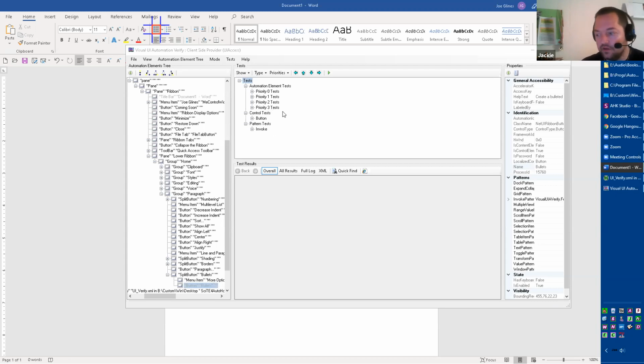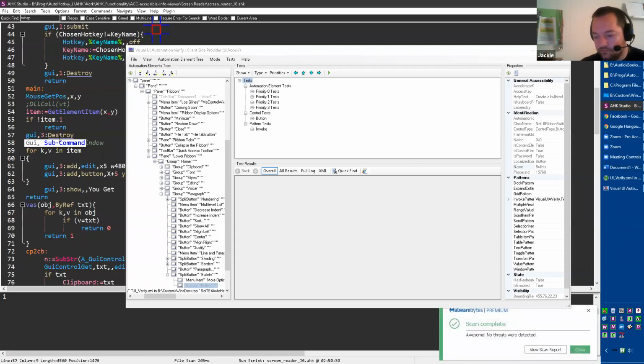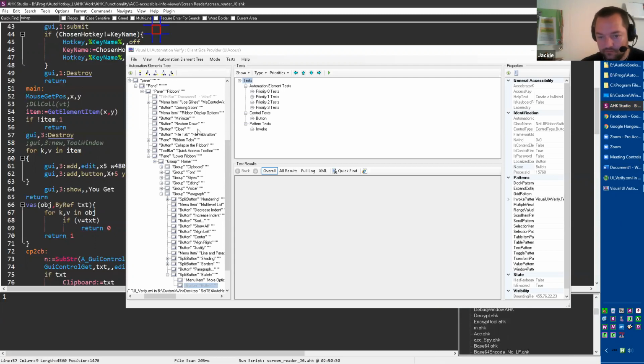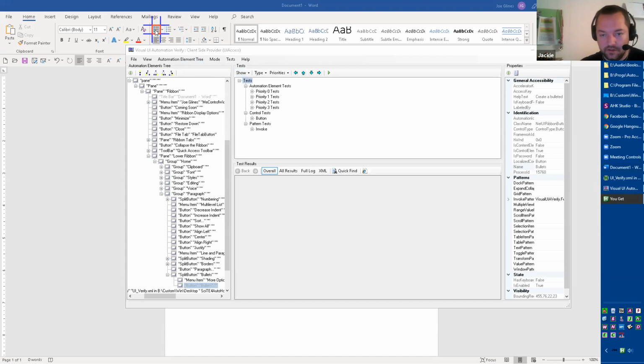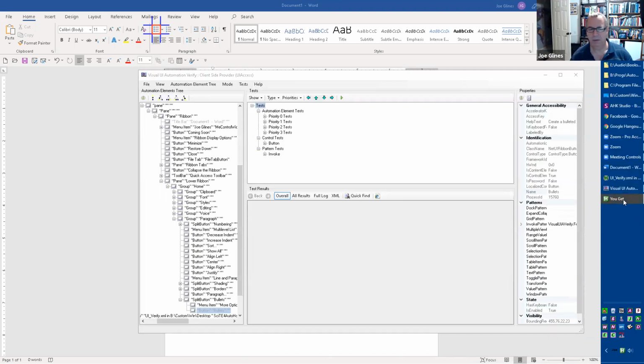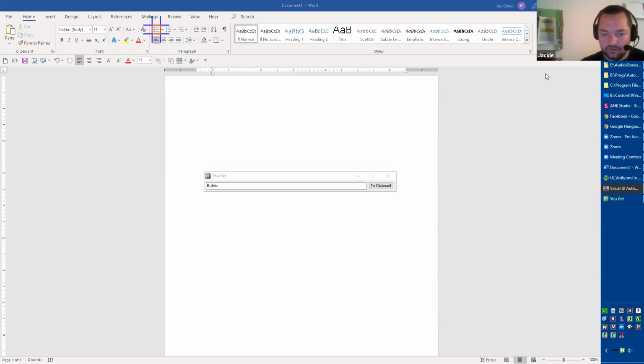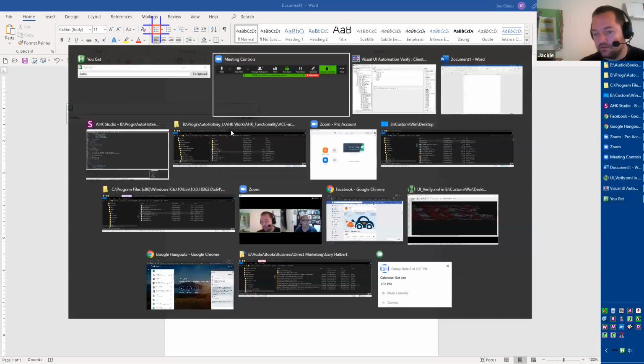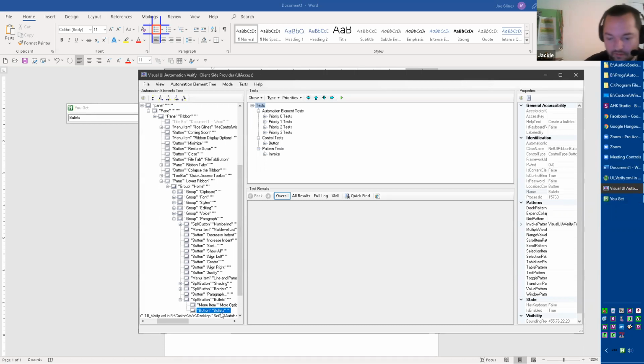Right. If you run the one that we're reviewing in a moment, the UIA grab text reader, screen reader thing, can you try and run that? Sure. Let's close this real quick. Okay, and then you wanted to run it? Yeah, just run it and then go to Word for the same button and try and click, was it tab? I saw a message box here. I just don't see where it is. It's somewhere. But isn't it still on top, that virtual UI? Oh, there it is. Bullets. Look at that. So it's grabbing the name, the same thing as this one is telling us. So we're close, right?